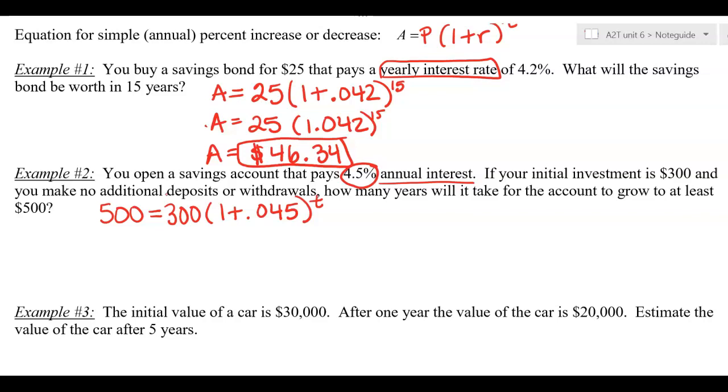Yeah, so what I'm basing it on by using equal to is that we want to make at least 500. So it would actually say 500 is greater than or equal to this amount. So I'm finding the break-even point. Tell me exactly when it will equal 500. I know that after that many years, I hit 500, and after that, it would just be more. So even though they're saying at least, I'm going to find that minimum point and say then at least this many years. Is that okay?